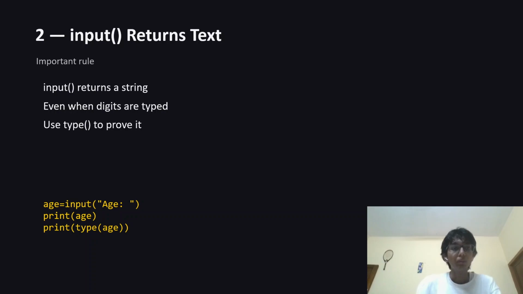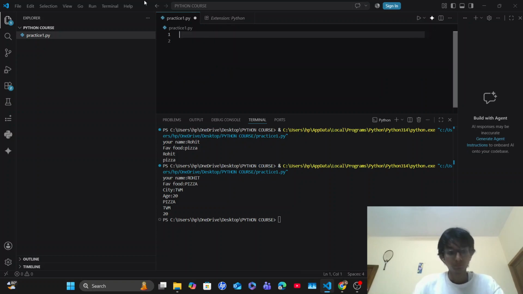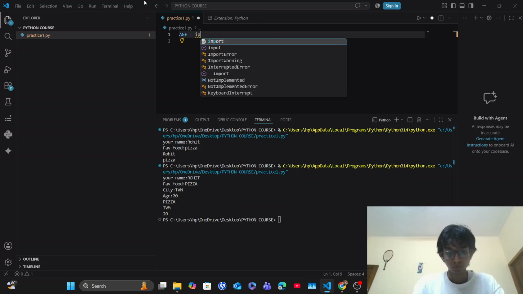So here the input always returns a string even when digits are typed. Use type to prove it. So for example, we'll prove it with age equal to input.